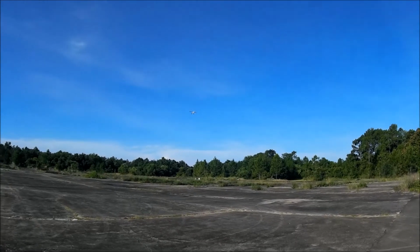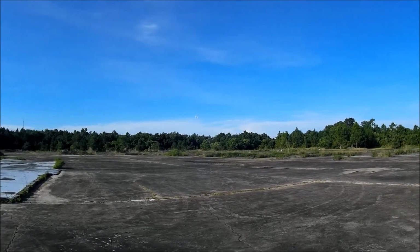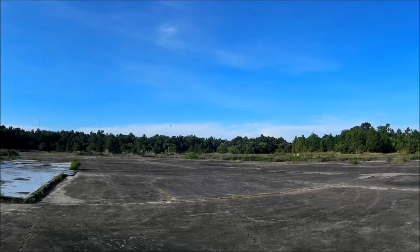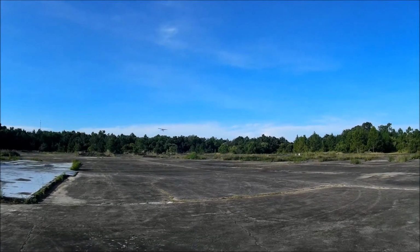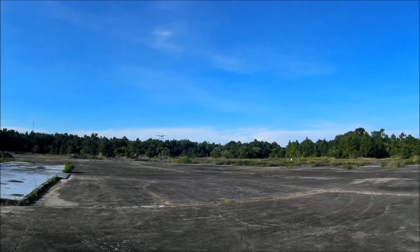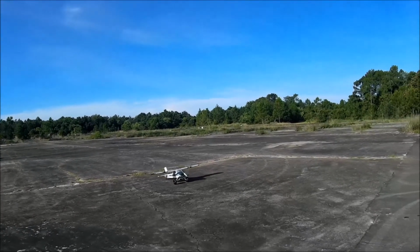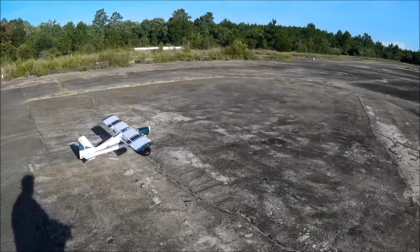Landing flaps. We gotta get a landing in. I gotta land. I like landing. Not bad. Not bad. Takeoff flaps.